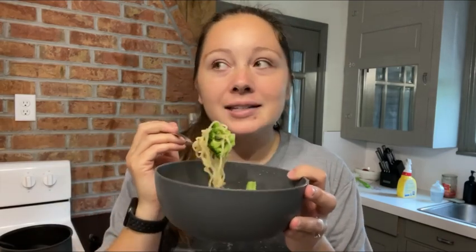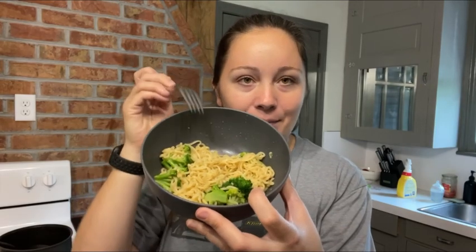And it's so simple. Like I said, I think this was like $1.76 to make for this. So crazy. Next time you make ramen, you need to spice it up like this. You can also add chicken or other proteins if you wanted. I wanted to show you a super basic budget-friendly idea that makes it a little healthier for you, and that you feel like you're feeding your family good quality food, but on a budget. So definitely try this one out.